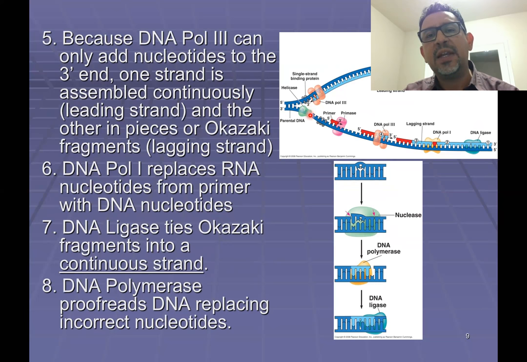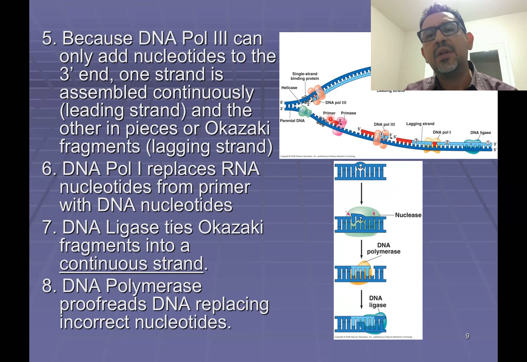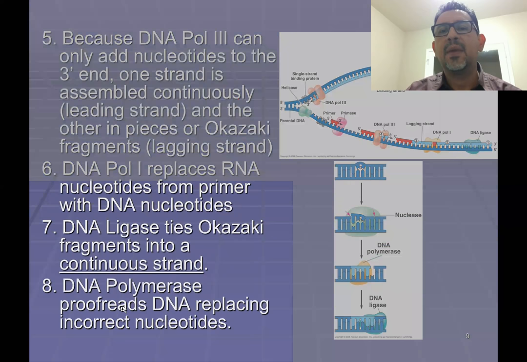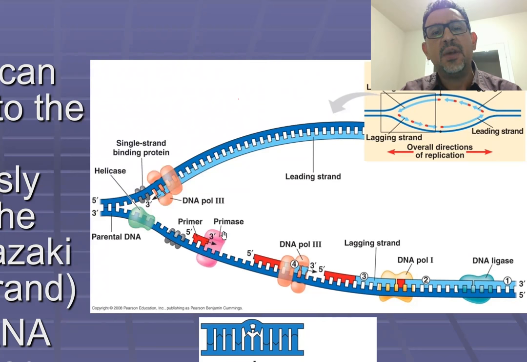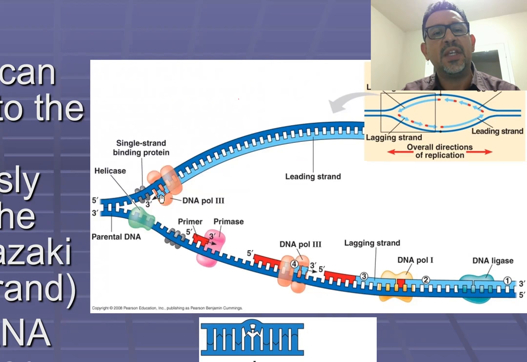If we look at this side of the DNA, on this end of the bottom strand there is a three prime. Therefore, in the complementary strand we're building, at first we're going to have a five prime end, and DNA cannot be added to this five prime end. So DNA polymerase cannot add bases to this five prime end, meaning this strand on the bottom cannot grow in the same direction as the leading strand. What we have to do is use primase to put a primer, and then the assembly of DNA will continue in the three prime direction, but in a direction opposite to the leading strand. The lagging strand of DNA is going to be going in the opposite direction.